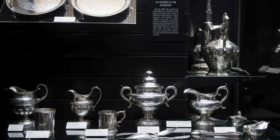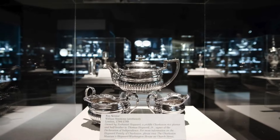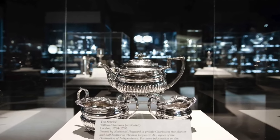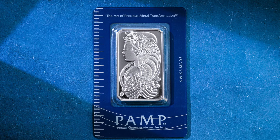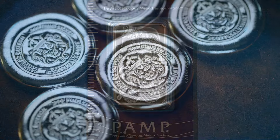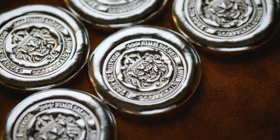I realize how absurd these scenarios may seem, especially to investors who have grown accustomed that the price of stocks can only rise, and the price of commodities can only fall. But what this chart is indicating is a complete paradigm shift, in which everything we've known will be thrown to the dustbin of history.